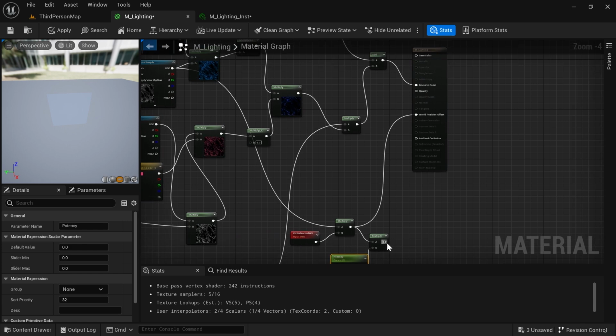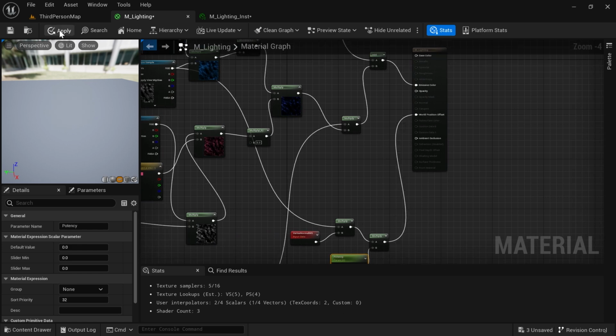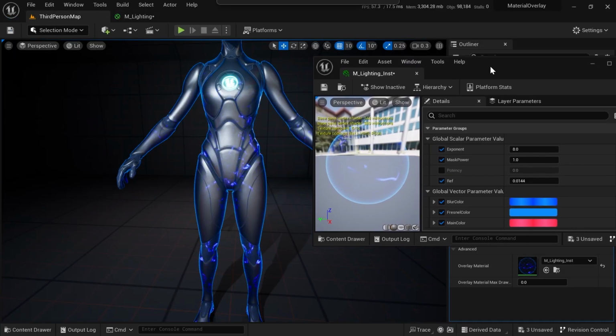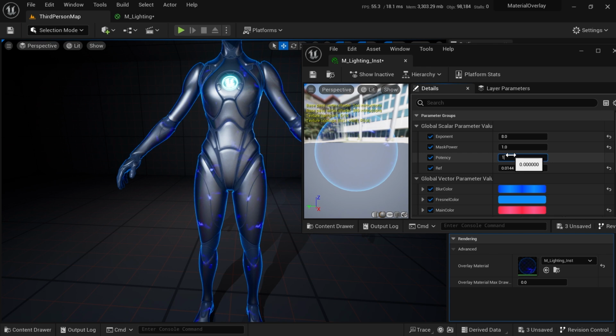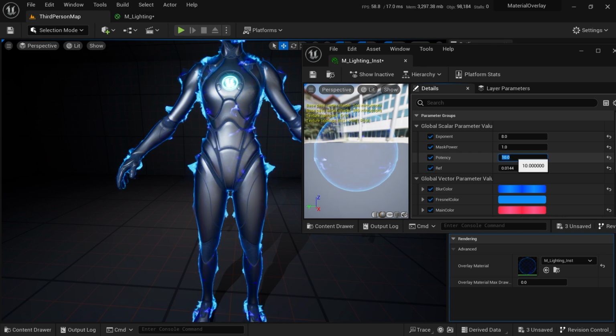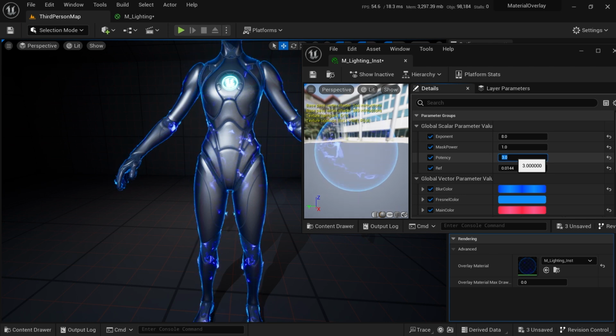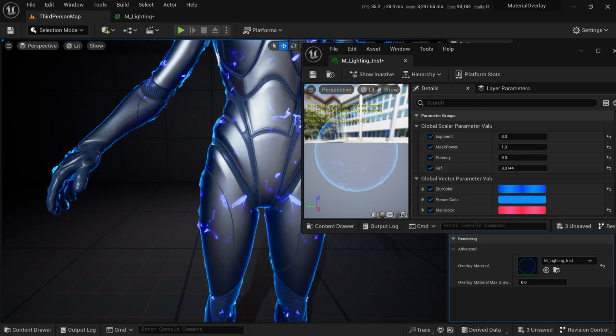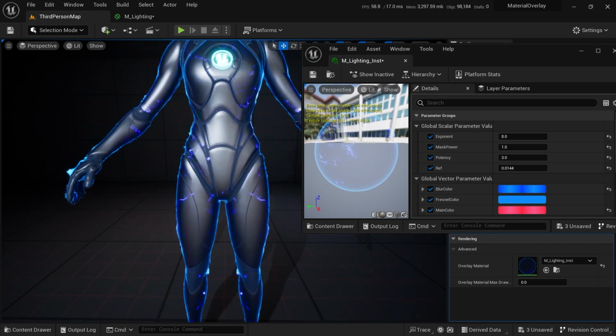So if this is on 0, we're going to be seeing exactly no difference. But if we put it on 1, or more, 2, or maybe 10, you can start seeing the changes, right? We probably want to leave it at 3. This is looking really cool in my opinion. So what I have in mind is that this effect is going to be happening just for a split second, right? For when the thunder hits your hero.